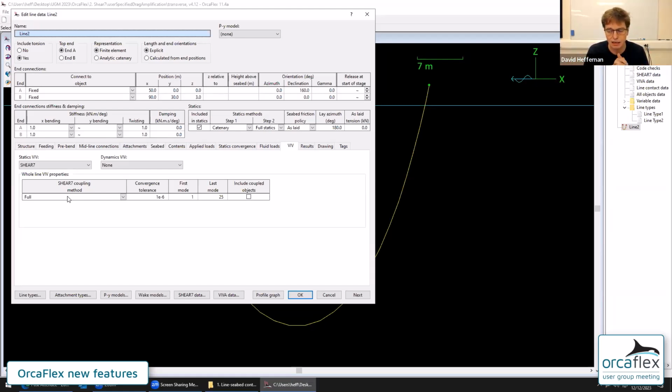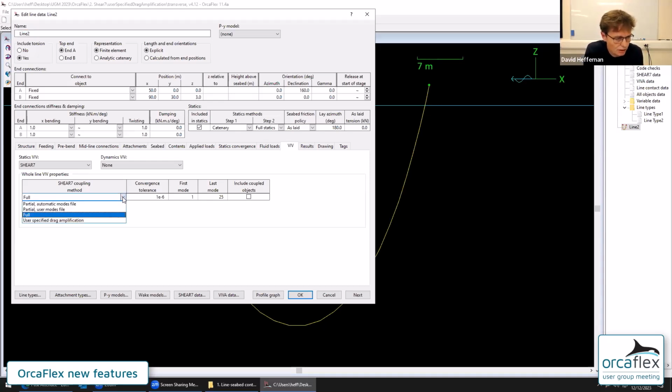That can take a significant period of time. And if you've already done that analysis and you're doing further analysis where you're only interested in the drag amplification for interference results, say, it can be frustrating to have to repeat that analysis. And as I say, it can be quite time consuming.